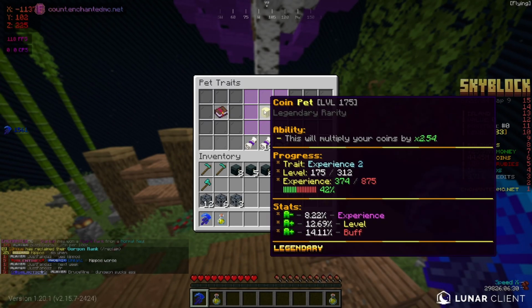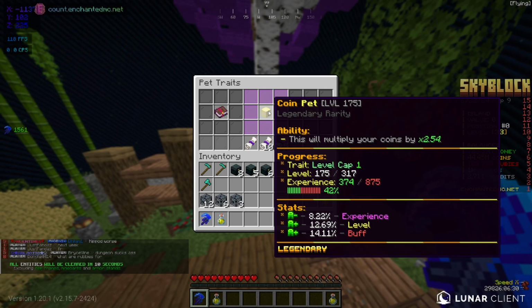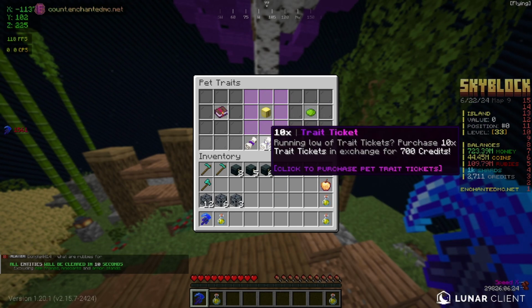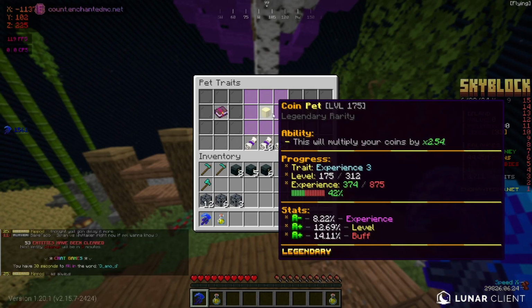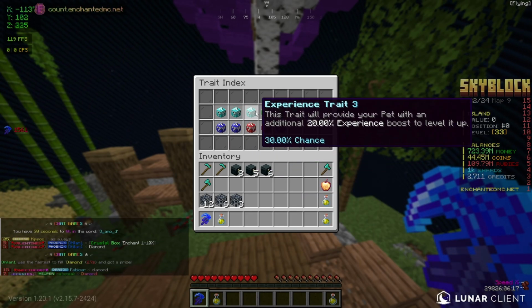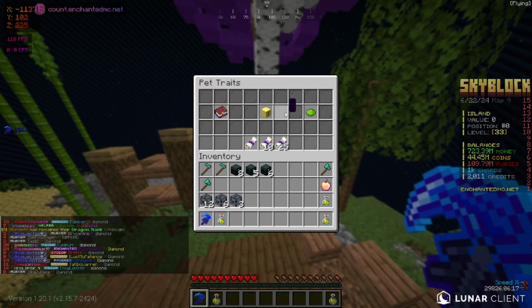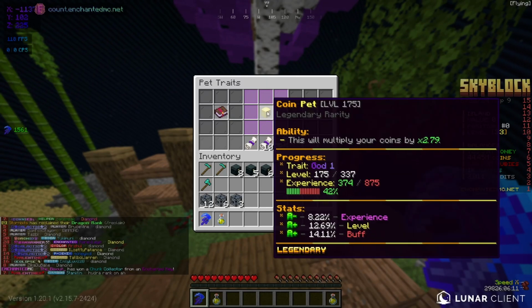What is going to be the first one? Experience 2, level cap, don't want that. Level cap again. Last one, level cap again. I'm probably going to buy some more of these right here. Keep rolling them. Experience 3. Do we want that realistically? Probably not actually. No, let's go and skip on experience 3 right there. Experience 2, don't want that. Level cap 3, don't want that.